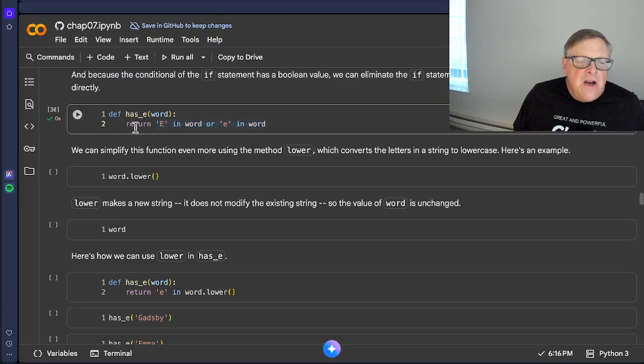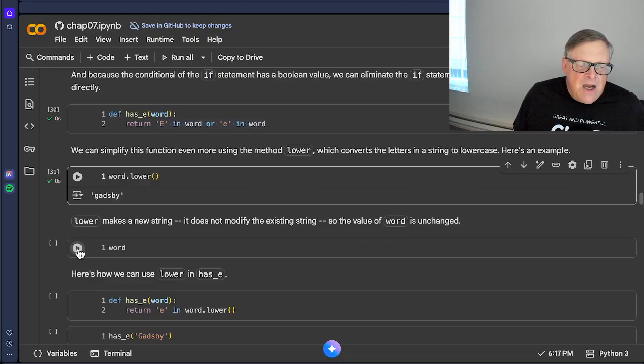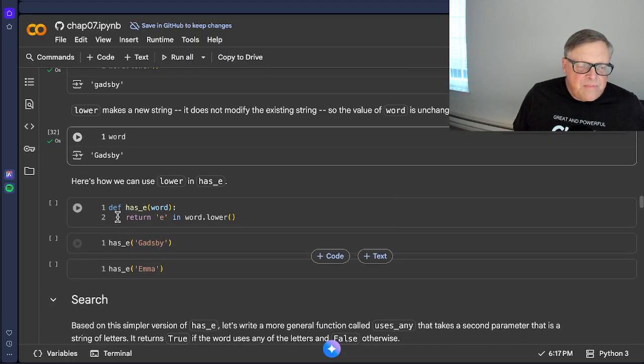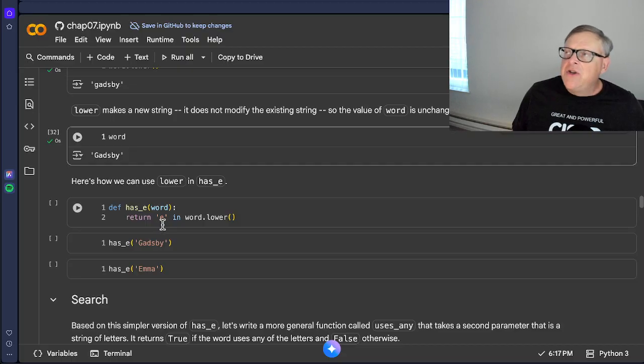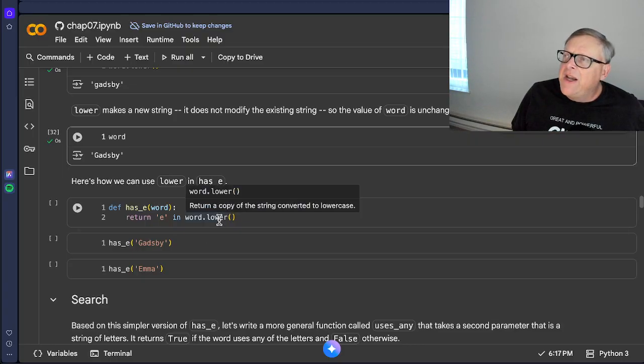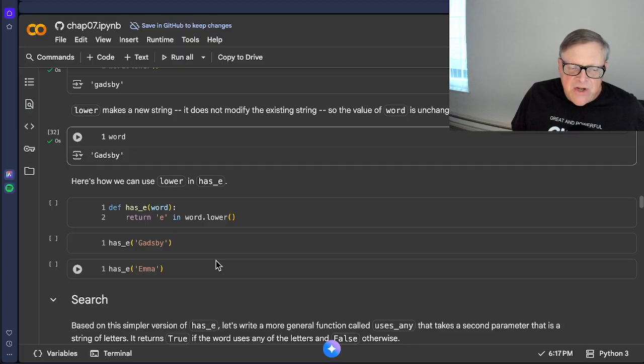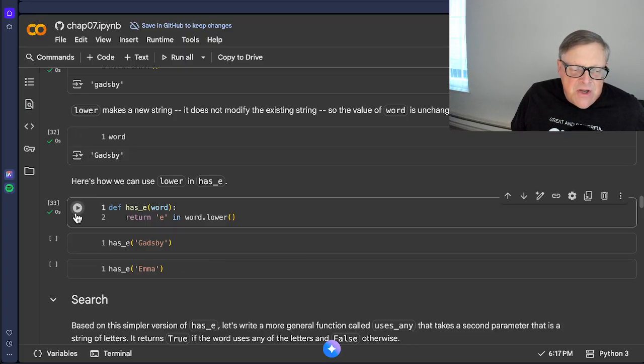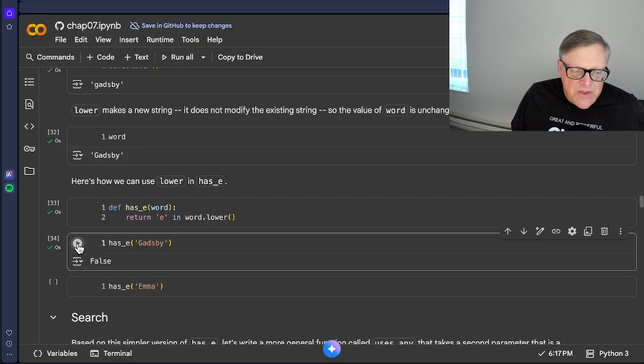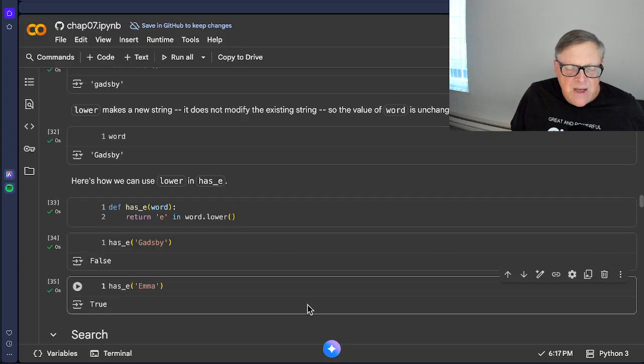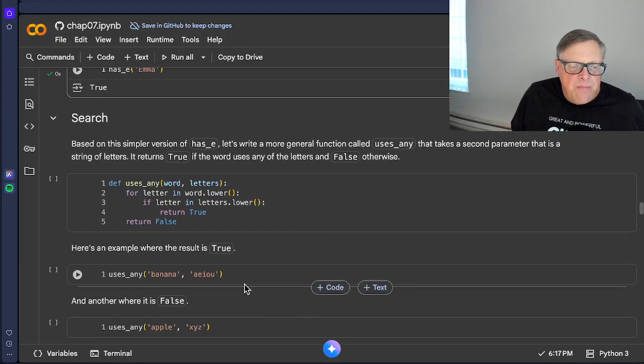And by the way, another way to do it, instead of checking for both capital and lowercase e, would be to use lowercase, and then you can just see if the lowercase version of it contains a lowercase e. That's another way to do it. And I don't know which of those would be more efficient. It would depend on how fast this lowercase transformation is compared to another comparison if you really want to worry about CPU cycles down at that level. But nothing we're doing here is all that sensitive for time, not right now.